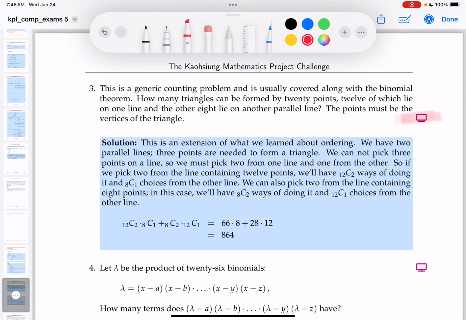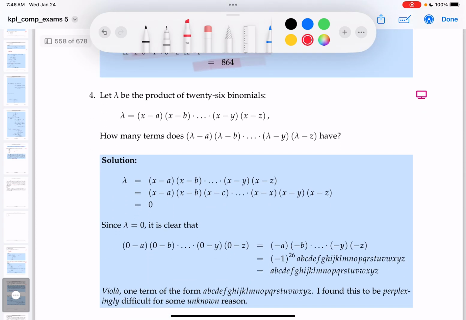So again, a little video over here, and then an answer over here, all right? Some work too. If someone says, I don't understand what the work is, watch the video, or maybe it's beyond your ability at this point. Maybe you want to go back and review the binomial theorem and counting, all right? This has something to do with the binomial theorem, by the way. So let's take a look at the next one, number 4.